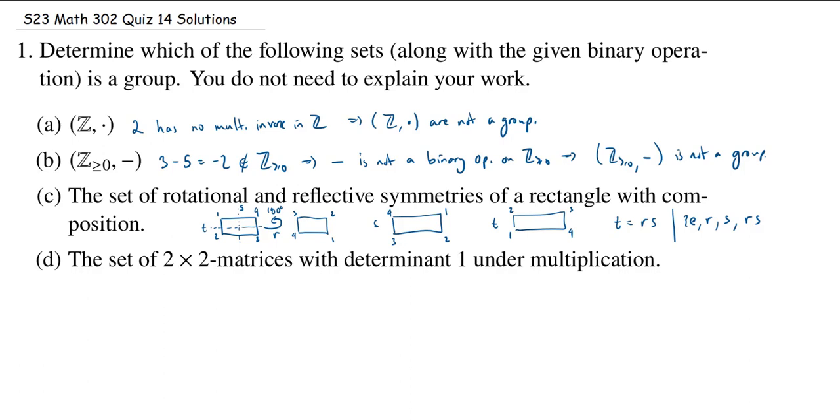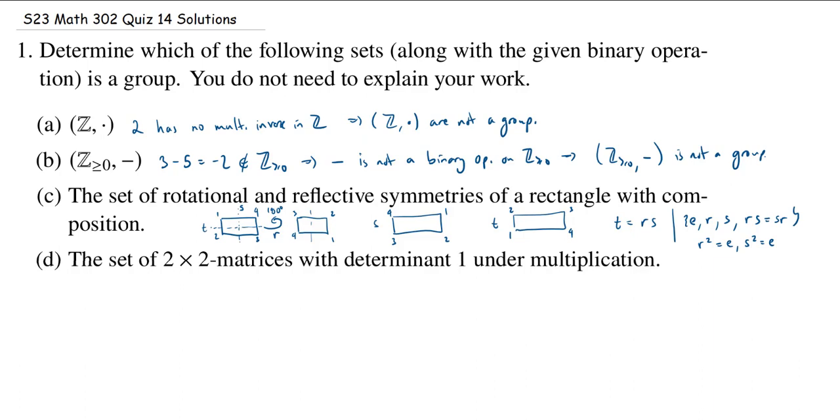Now we might say, well, what if I go the other way around? What if I rotate first, which is what we have here, and then I reflect vertically? If I reflect vertically, then the 2 and the 3 swap, the 4 and the 1 swap, and actually I get T again. So I just write here that this is equal to the same thing. And we notice if I rotate twice, I get the identity. If I reflect twice, I get the identity. So in fact, this is everything I can get.